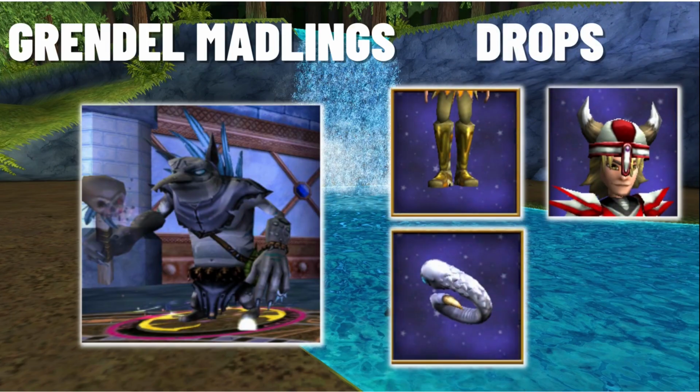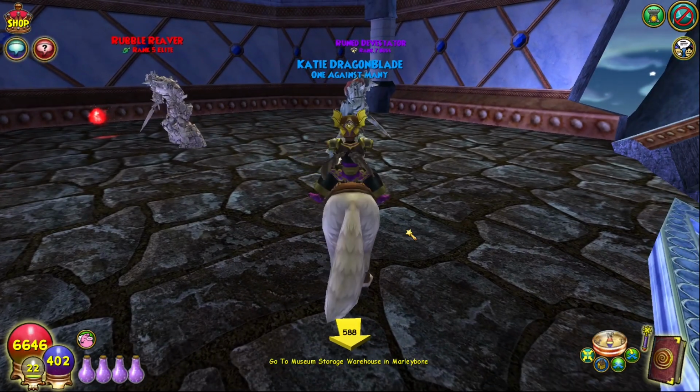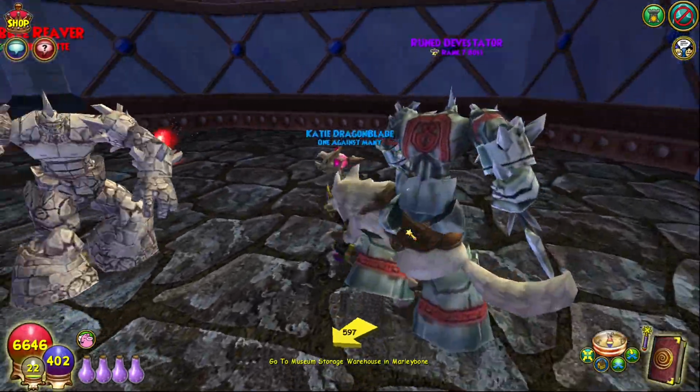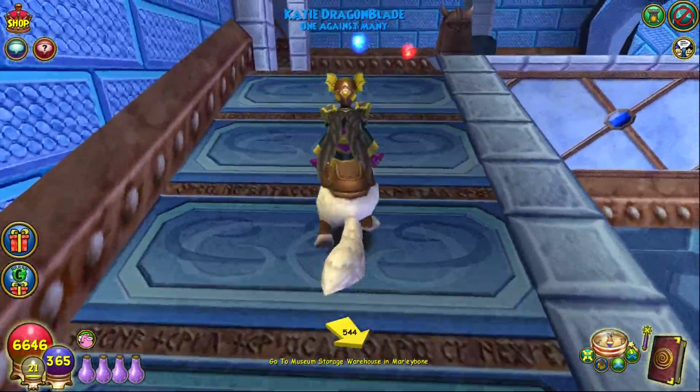If you're interested in fighting him, he drops several no-auction pieces of gear along with the zombie pet. Up next is the second secret boss in the Hall of Valor, the Rune Devastator. This colossus can be found wandering close to the entrance of the dungeon in a chamber to the left.